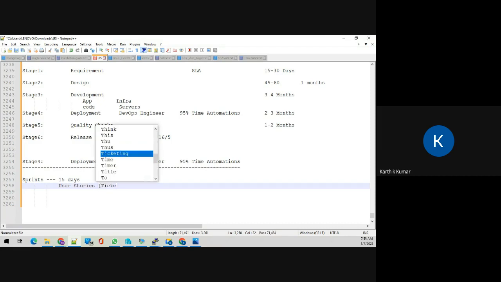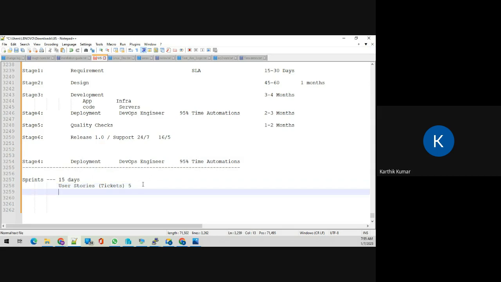Normally people are working on tickets only, right? So they will assign tickets on their name, say five tickets, five user stories, and commit that in these 15 days I can finish them. Then after 15 days, all team members gather and conduct a sprint call.